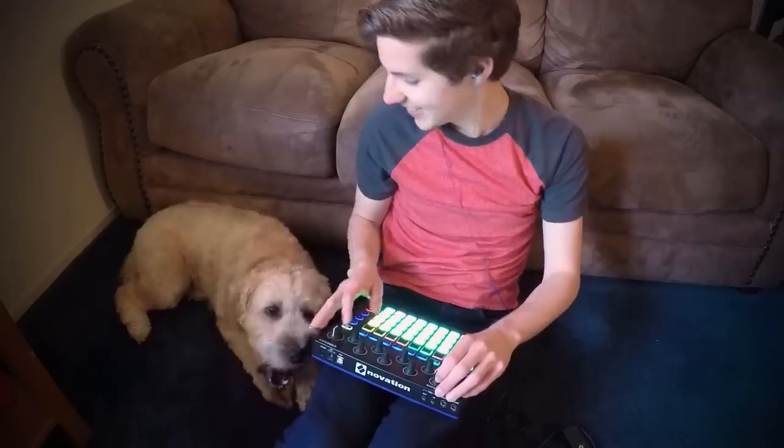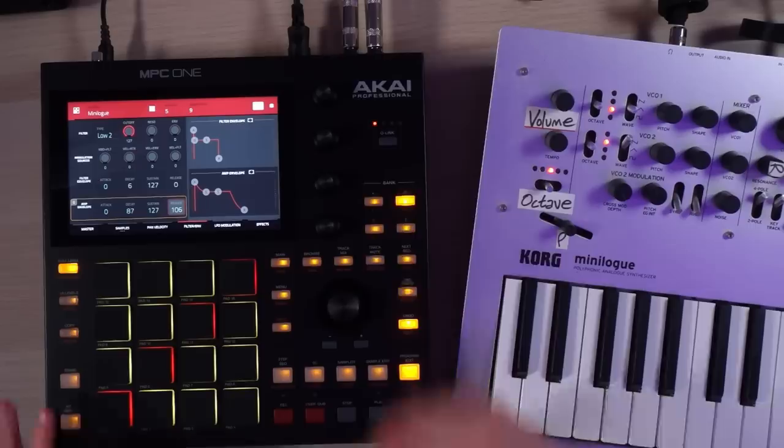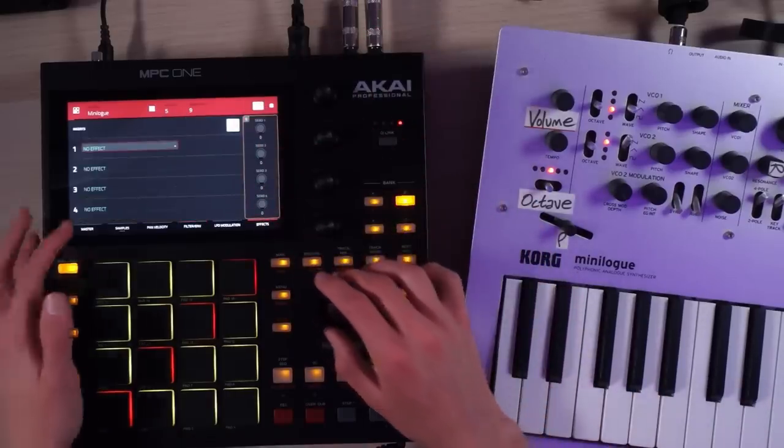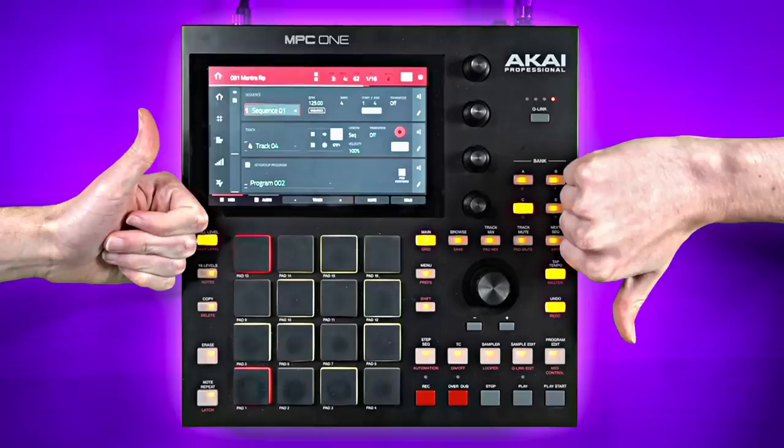So let's talk about what I would keep if I had to sell almost everything. First of all, the Novation Circuit Tracks. The original Novation Circuit was a huge deal for me — the Circuit Tracks is just the continuation of that, but better. It would give a really great setup for live performance and it's quite portable. So that's a very easy yes — I would hang on to that thing pretty much over everything else. The other one, if I can only keep two gadgets, would be the MPC-1. It is my primary music production platform at this point. If I want to do anything that's mildly complicated or sample-based, I reach for the MPC-1 by default. I did a video talking about my complicated feelings on it because it feels like an unstable foundation — Akai keeps breaking it or moving in weird directions — but as of right now, I would still hold onto that thing over pretty much everything.